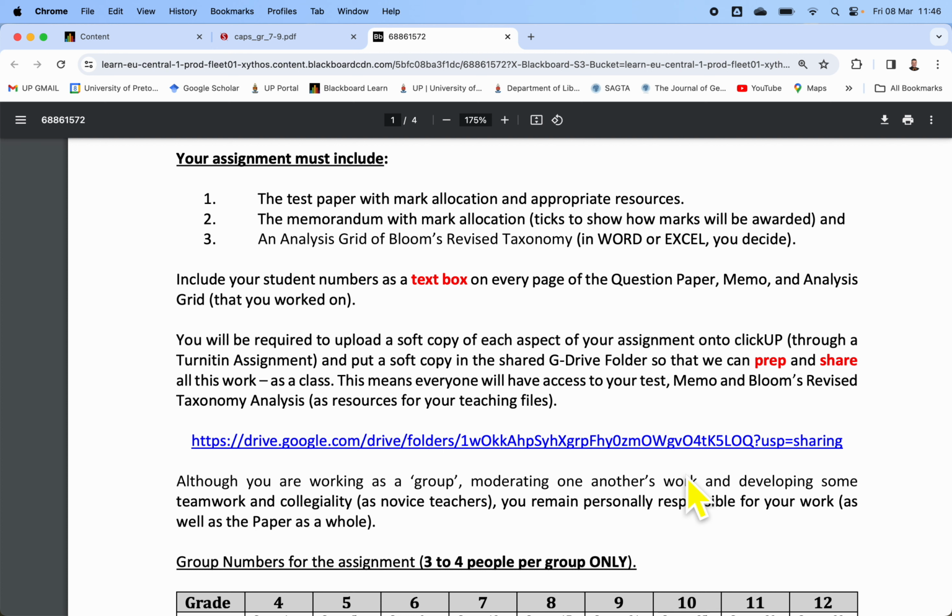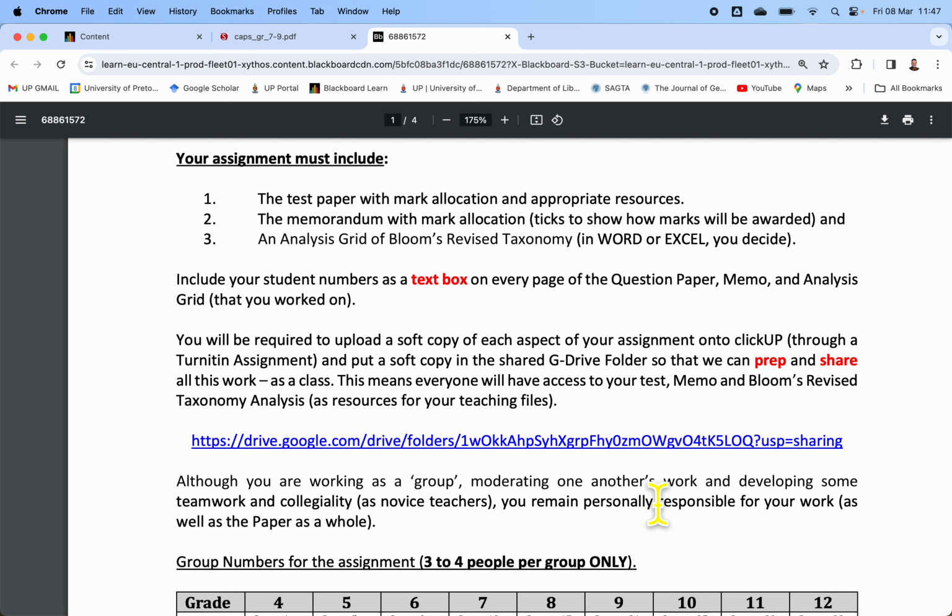But in the G drive, let's rather keep everything in Word because you want to be able to manipulate stuff when you're sharing resources and the prep that will be in that drive later. So you do first of all the test paper with mark allocation and appropriate resources. PDF it for ClickUp, but keep it in Word for the share drive.